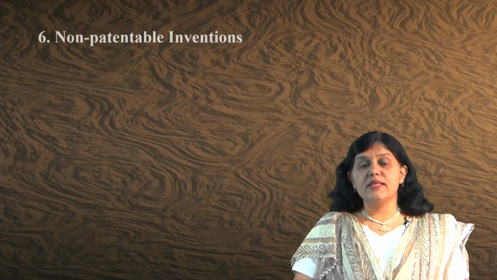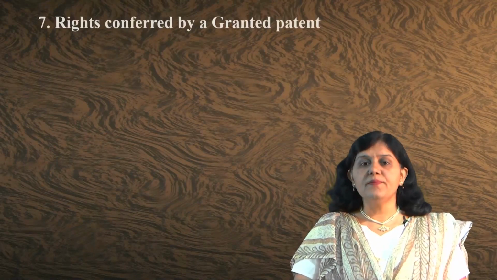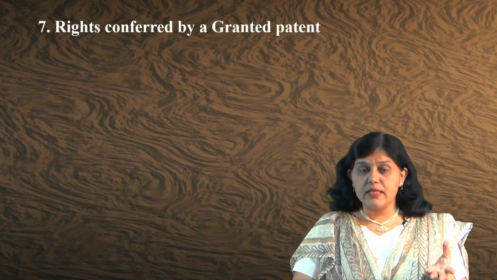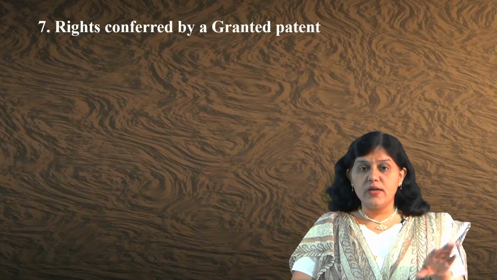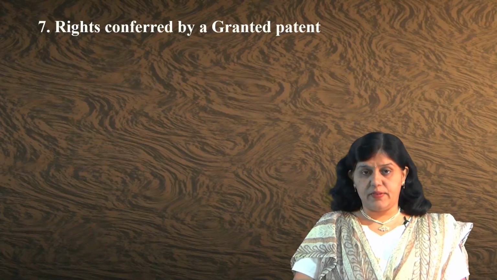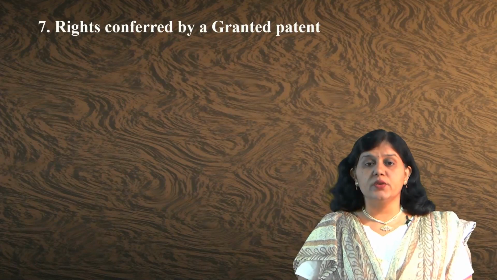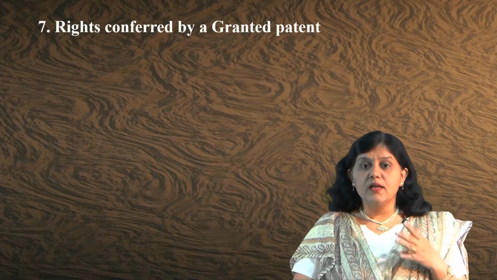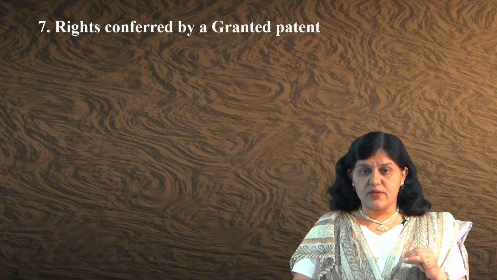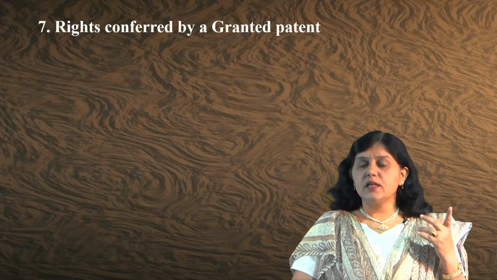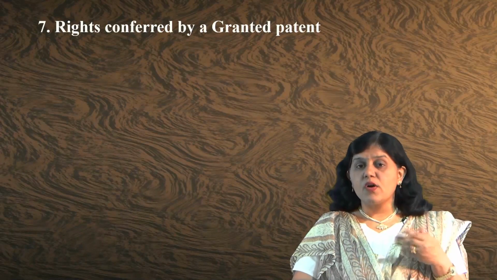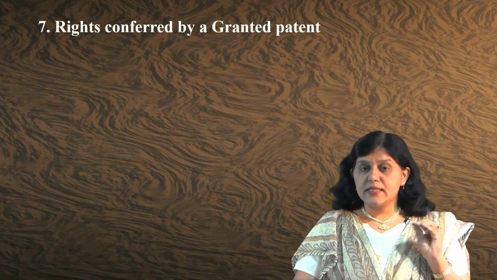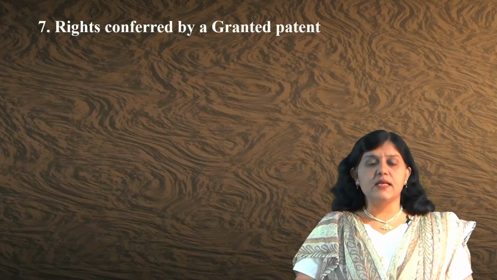Now, moving further, you can see the rights conferred by a granted patent. An Indian and a US patent is a property right that is enforceable in the whole territory of India or the USA respectively. It allows the patent holder to prevent anyone from making, using or selling the patented invention in the respective countries, right. So, when we saw the definition of patent, we saw what rights are conferred by the sovereign when the patent is granted, right. So, it is considered as property and these rights are conferred.